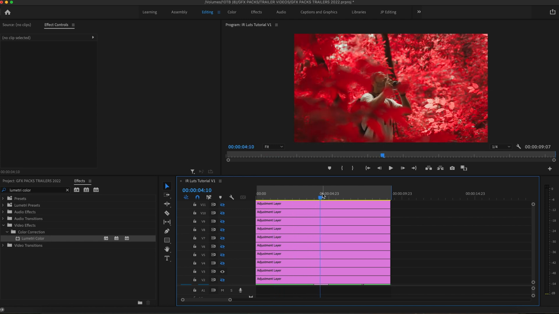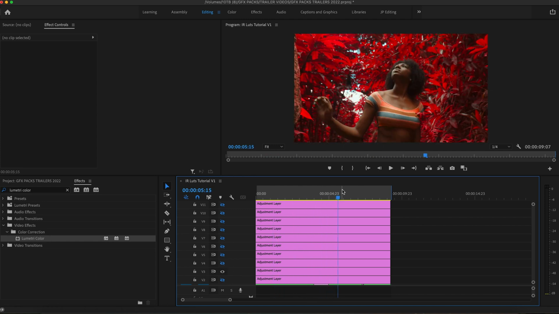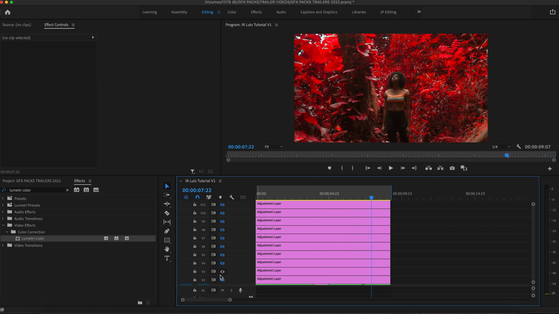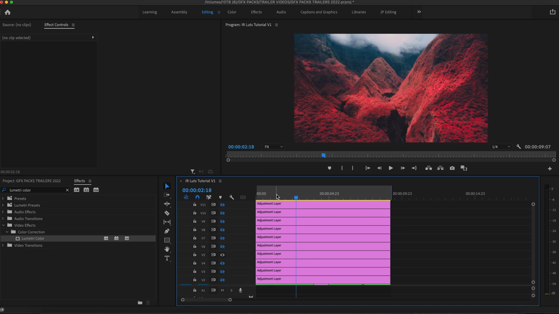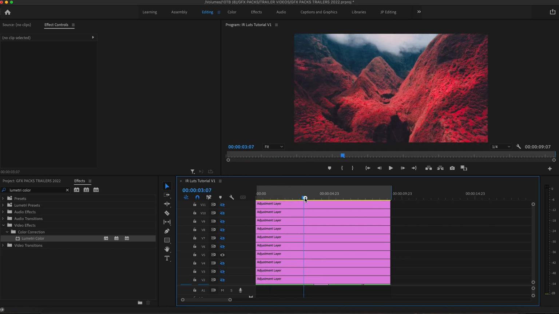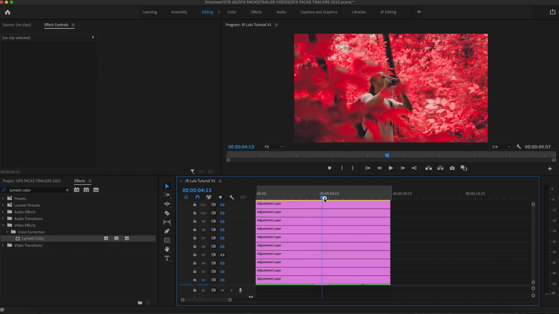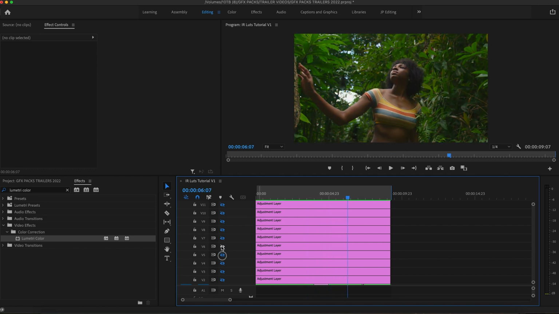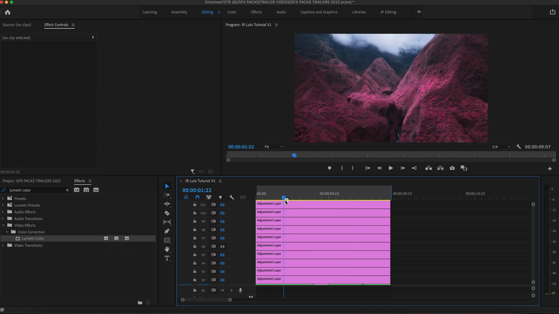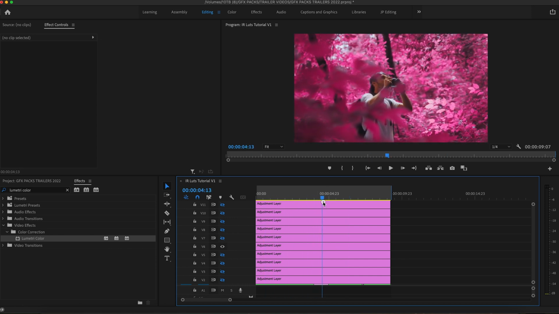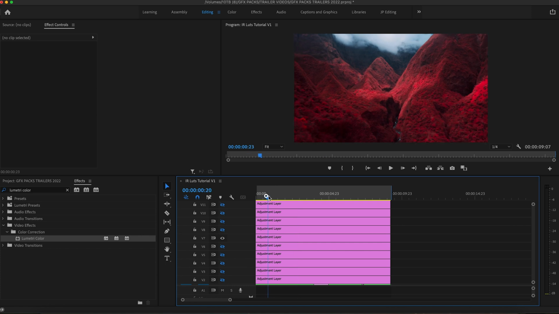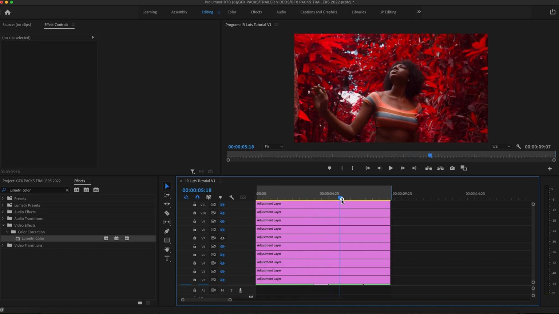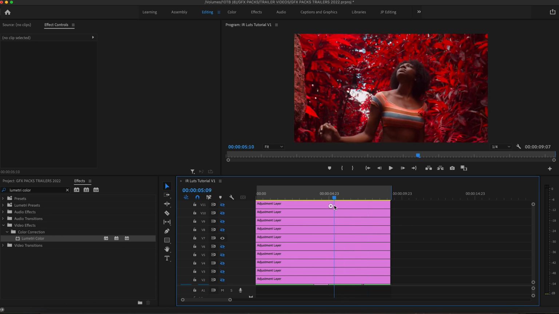That red is super cool and vibrant. We have red. This is a little bit more of a pinkish purple. And we get another red where it's a slightly different tone and tint in the whites and the blacks. Same thing here. It's kind of a little bit more pinkish. And you get another darker, more saturated red with LUT number 6.